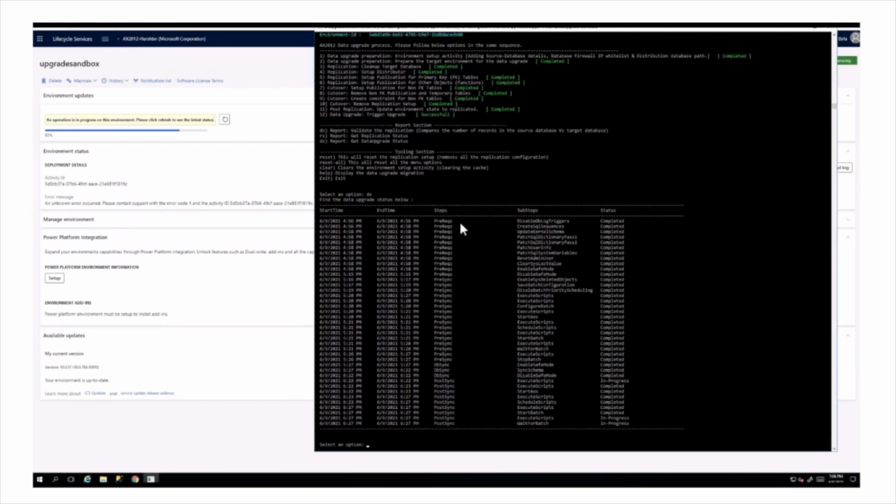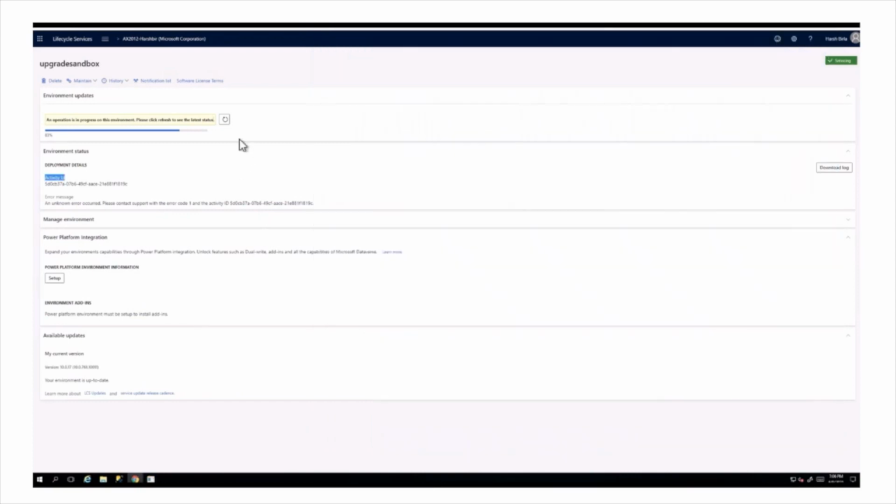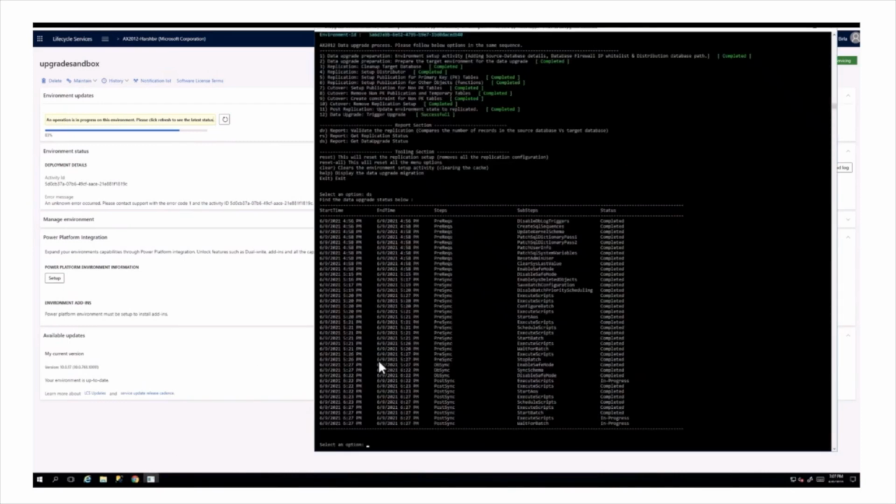So these steps you can actually look at from DS, and it actually gives you all the timing. From LCS experience perspective, you will notice the environment updates or the progress bar. It won't actually tell you the pre-rec and all other steps, right?